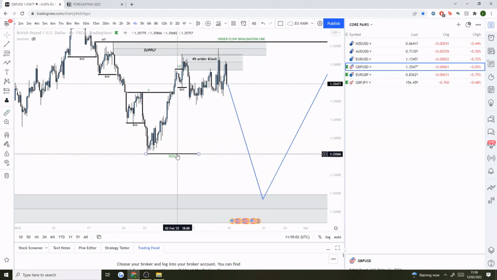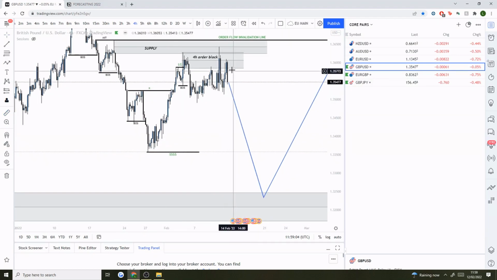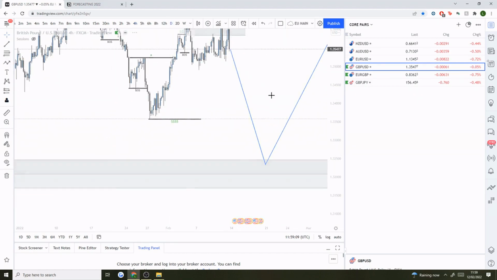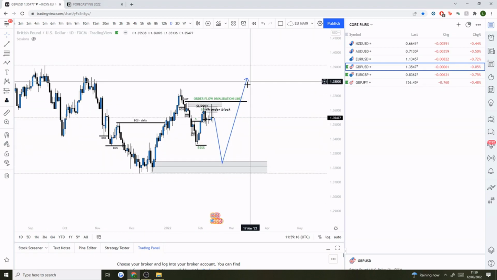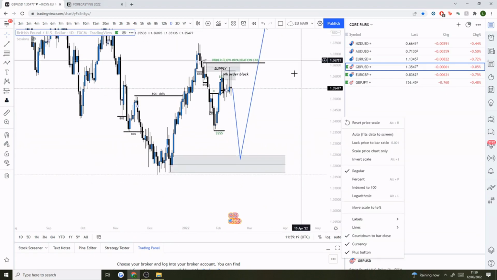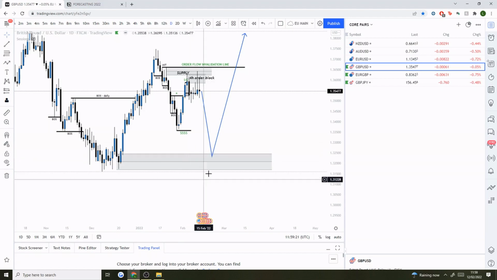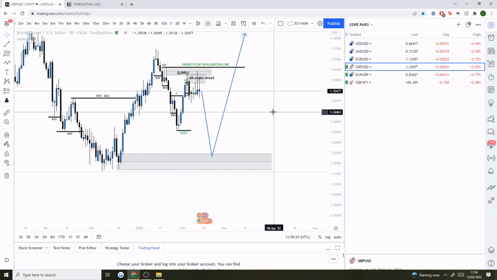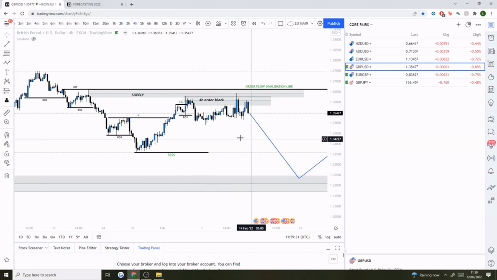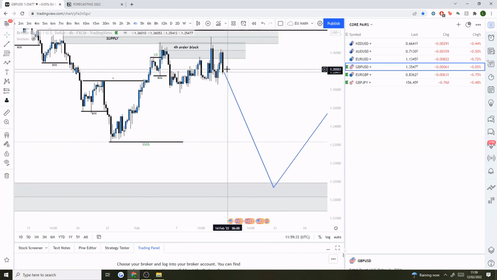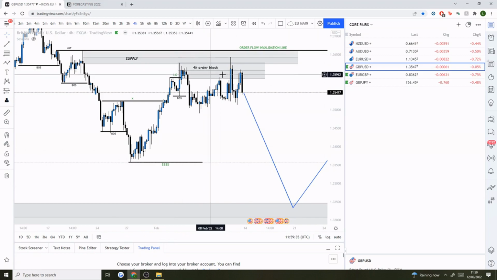As a first target, I'd be looking at this liquidity down here, because I do think once we get going, we're pretty likely to be taking out this liquidity. But I do think it makes sense for us to retrace all the way down here into this bullish order block before we then potentially look for buys. But I don't think we'll reach the order block before the end of the week at the earliest. So whilst I would look for buys down here, I'm not really thinking about that right now. So yeah, pound dollar this week, we're basically looking for bearish continuations away from this area of supply.